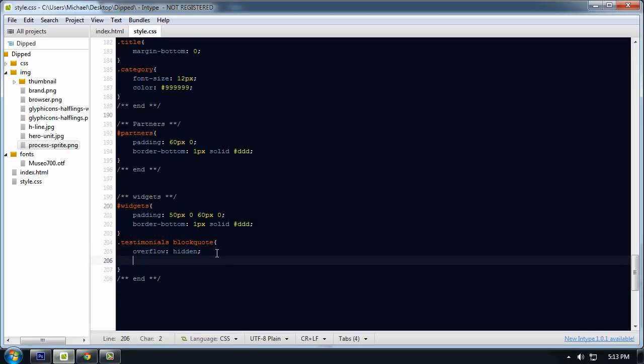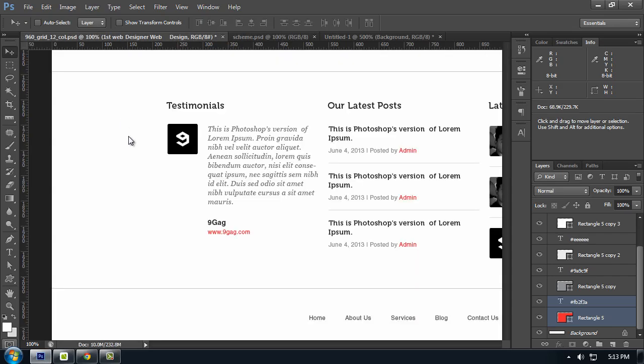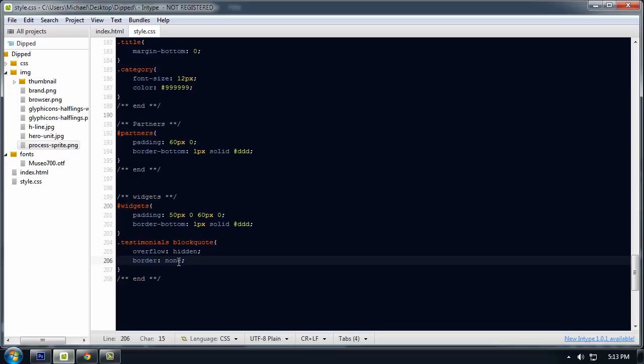And we can remove the border none, and change the font size and text to 14.